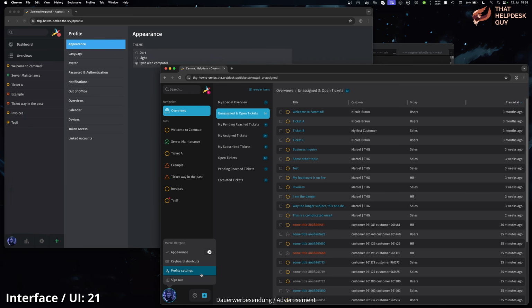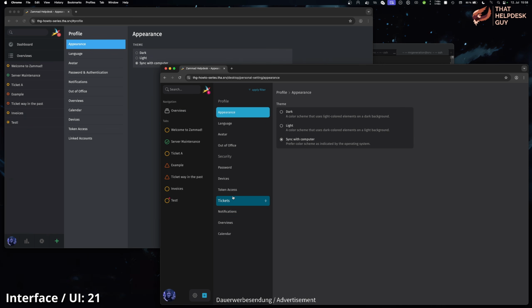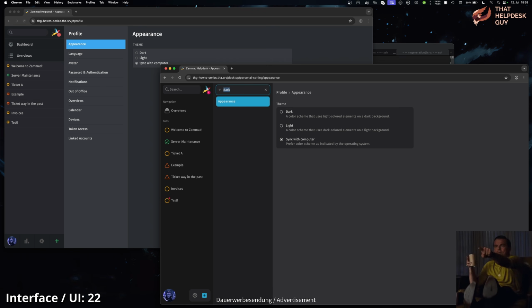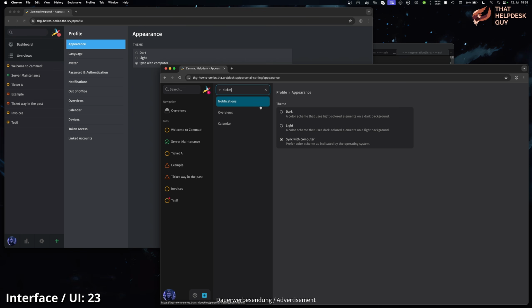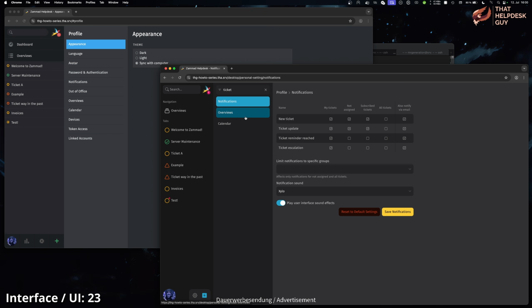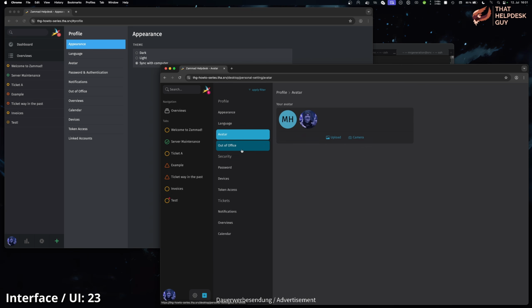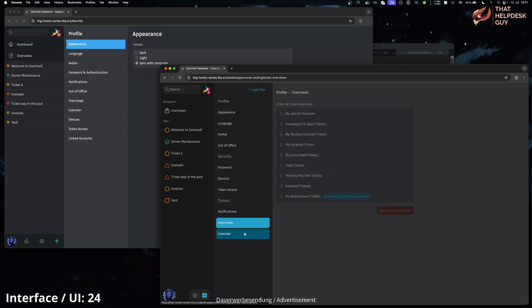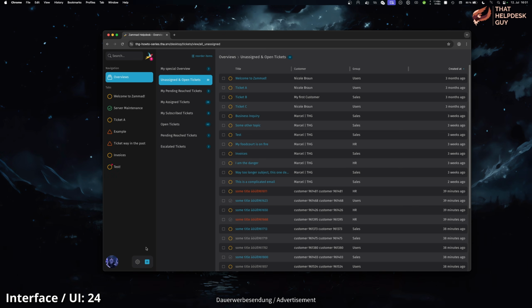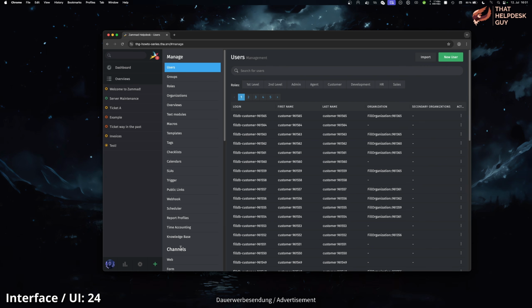Now to the profile settings. The interface has some neat features. You can now filter for areas, even if the setting is part of this area. Let's search for dark, for example. It will only show me the appearance interface. If I filter for ticket here, it will show me all areas that are related to the search. You will most likely also see this in the admin area when it's ready. Everything else in this area is basically the same like in the old interface, but looks much fancier. Clicking on the settings button will simply redirect you to the old interface for now.